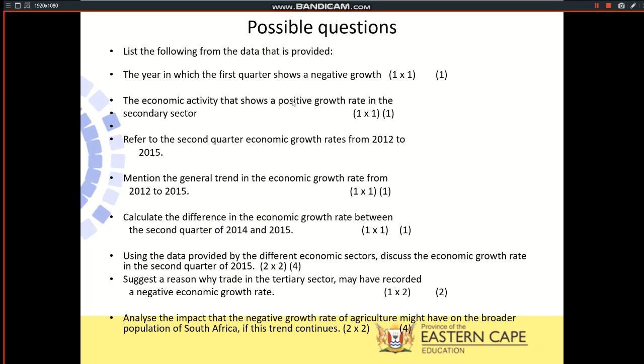This is the idea that I am trying to make you aware of, that in this section you can easily score marks by going through all your question papers and looking at the way the questions are asked. Most of these questions will be accompanied by a graph, or pie graphs, or a case study, where you have to read through and extract the answers from the case study.